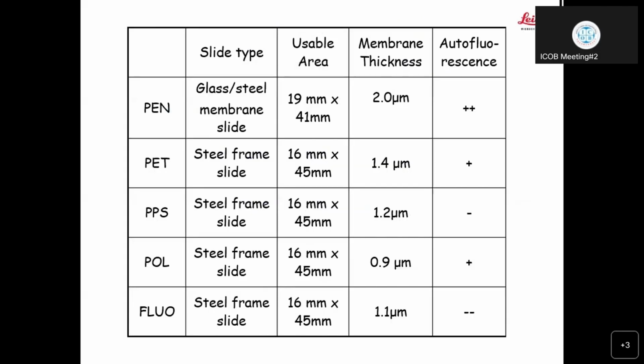Frame slides consist of a metal frame which can be covered with various membranes. The thickness of different membranes is not the same. For large area cutting, PN membrane and PT membrane might be the best choice. Frame slides with PEN membrane are mainly used for single cell and chromosome dissection in combination with the 63X or 150X objective.